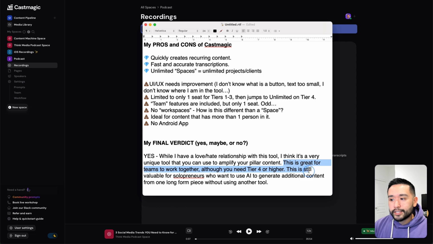But I still think this is still valuable for solopreneurs who want to use AI to generate additional content from one long form piece without using another tool. So this is like an all-in-one tool to generate content from one long form piece. So my final verdict is yes for Castmagic.